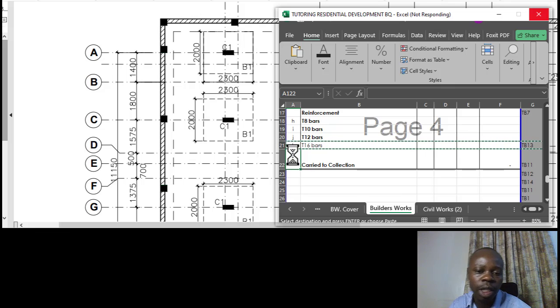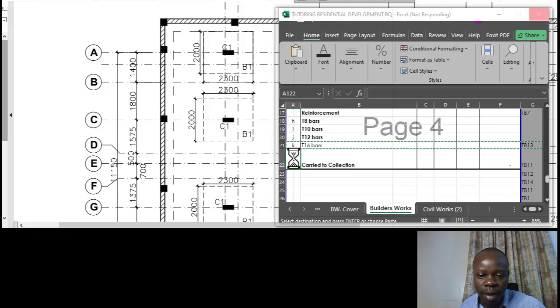You simply highlight, then copy. You can either copy that or insert a totally new column altogether. But in this case I've copied the one that we've done.